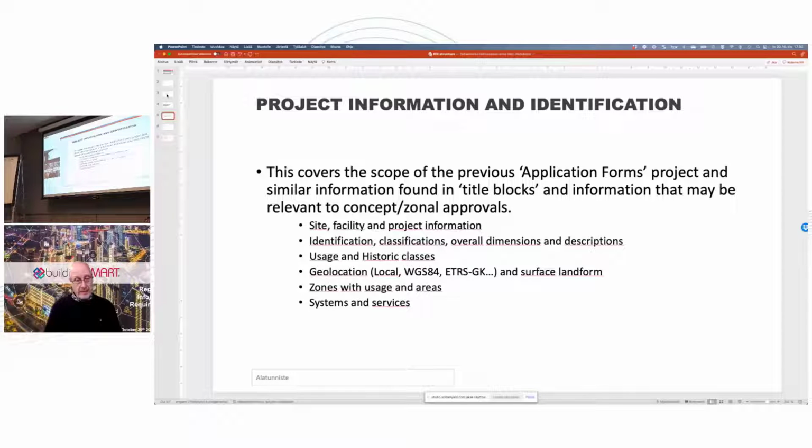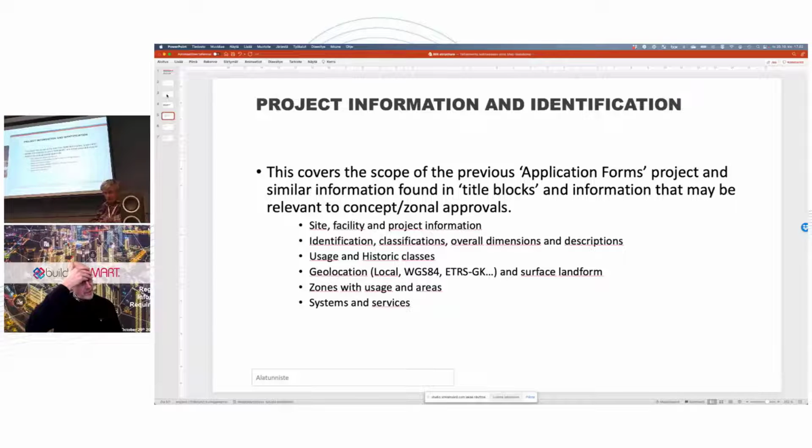Then we have the systems and services, and maybe Nick, if you start, do you have the slide where you explain the spatial aspects, the project aspects, and then the object aspects or product aspects?